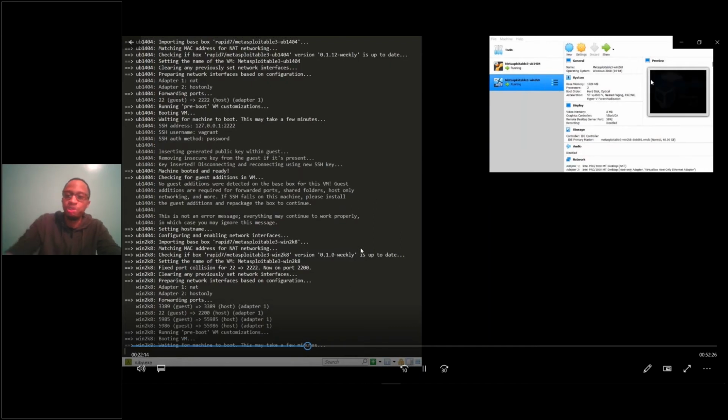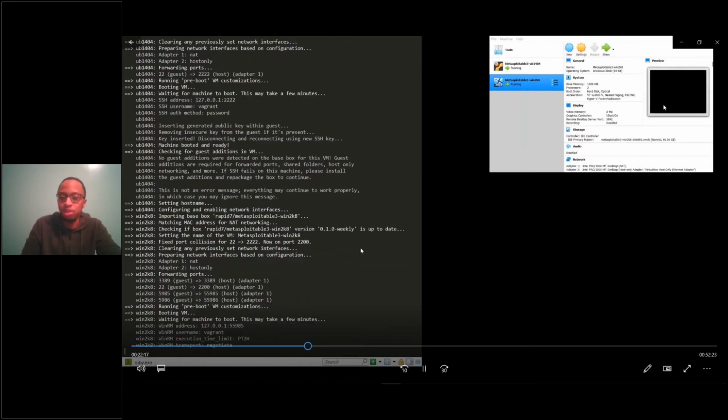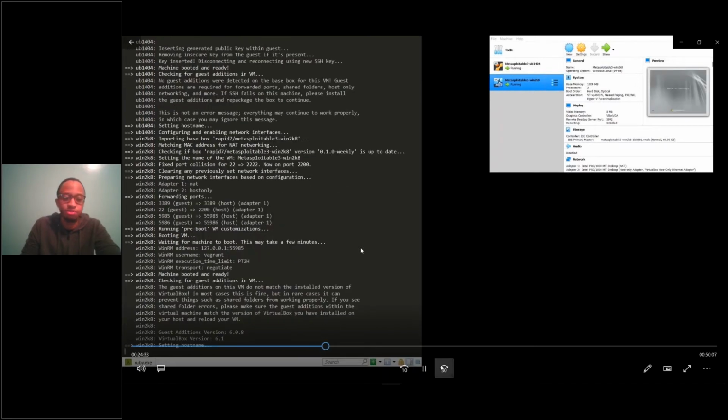You will see the machine in VirtualBox booting up and setting up. So basically, it works like magic, not magic per se, but like magic. It will set up everything for you, and we'll go on. Let's forward ahead.